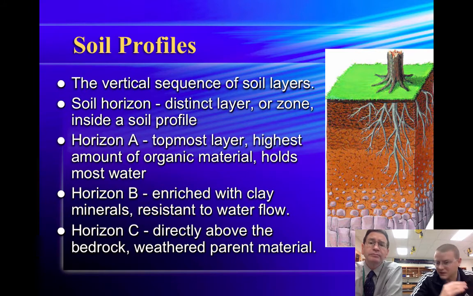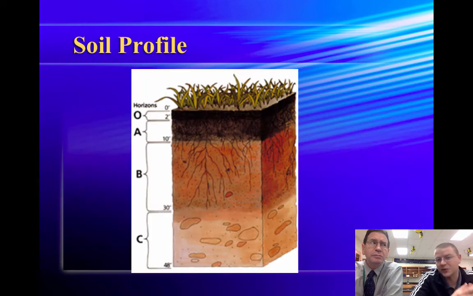And I would say that somewhere in maybe the B or C horizon is where you're probably going to find your water table. The profile here, you can see based on the richness and the color of the different soils, we can kind of tell where we are or the size of the particles. There is that O layer. What's going on with the O layer?